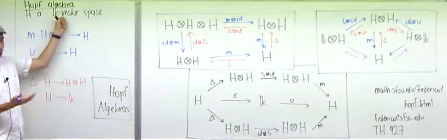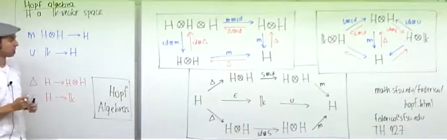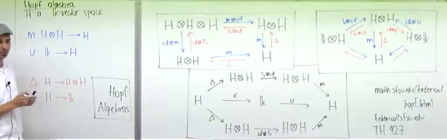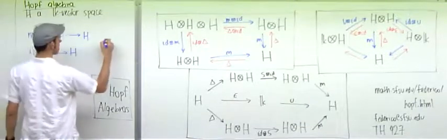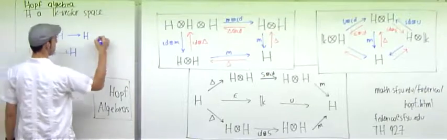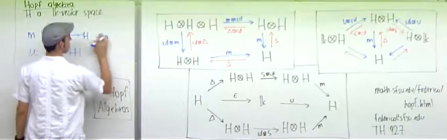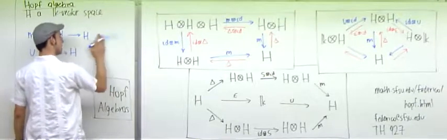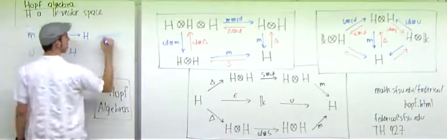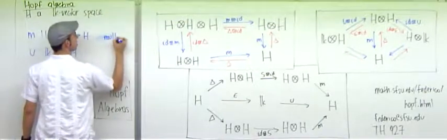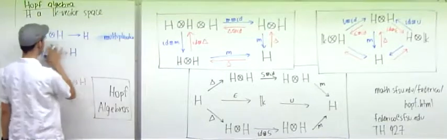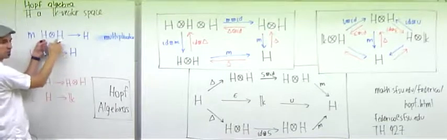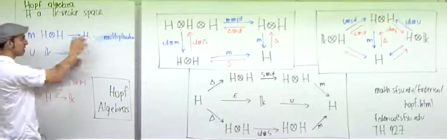So it's a vector space, okay? We're familiar with vector spaces, but there's a lot of additional structure. Basically, the key things are that you need to have a multiplication. In algebra, you have to be careful where you put your arrows, so I shouldn't draw an arrow here. Multiplication. You take two elements of H, and you can multiply them and get another element of H.